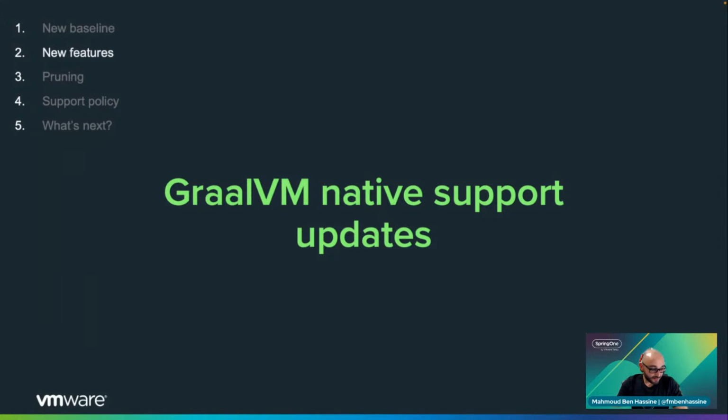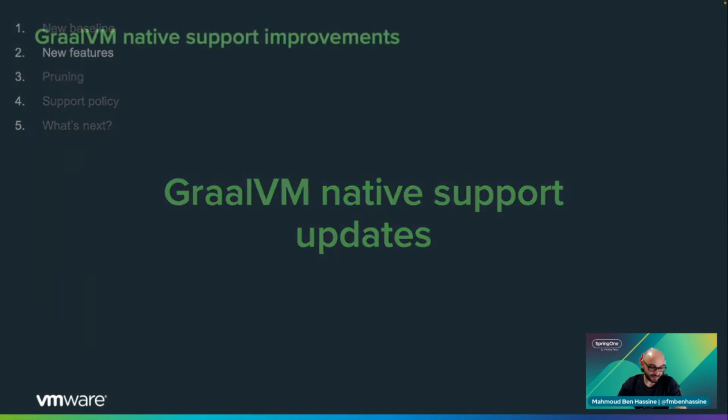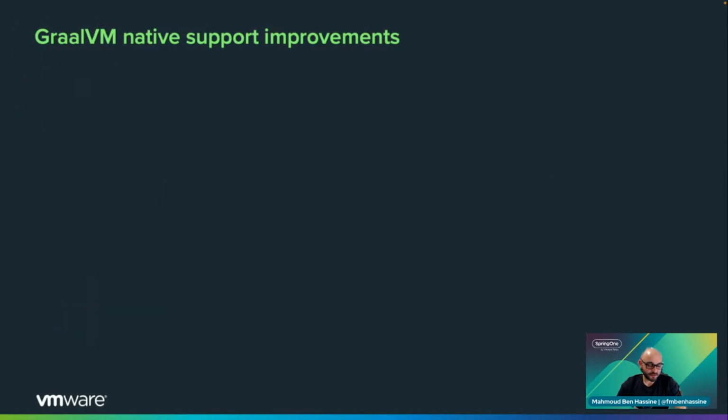Okay, so the last but not least, of course, a feature I kept for the end. It's GraalVM native support. This is a huge change. I'm really amazed by this feature. So what we have here is, you must know that GraalVM support is not new in Spring Batch 5. It was introduced in beta in 4.3.